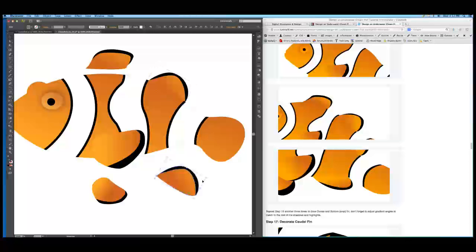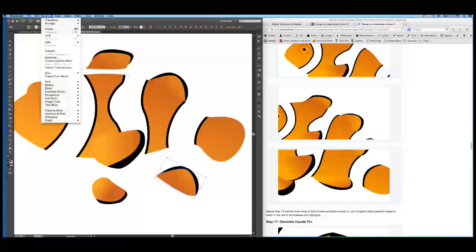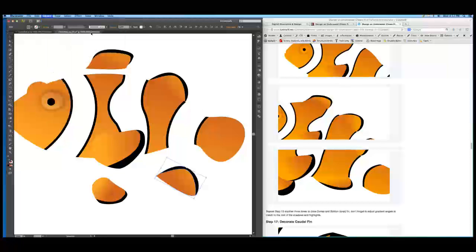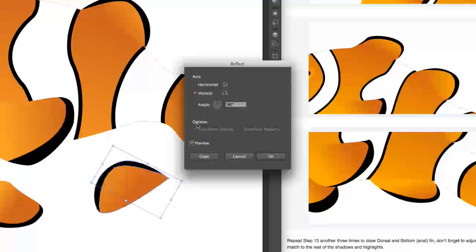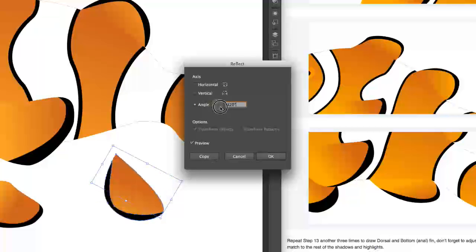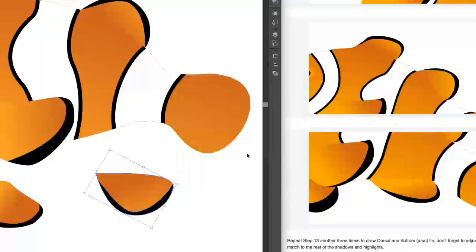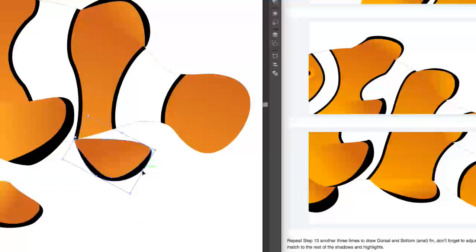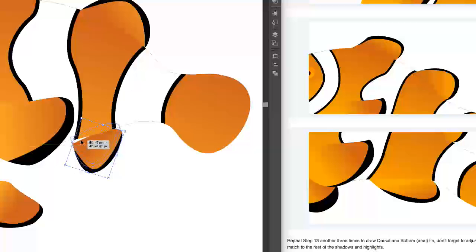And then what I'm going to do is reflect that, flip it upside down to create this fin. So I'll do Object, Transform, Reflect, put my preview on, and I have it selected there, and then my horizontal. So now I have it there, and I can do an angle on there. A little less. I could play with this angle a little more once I get in there, but yeah, go there. And so I could say OK there. So I have this, and now I want to have this fit in there. So what I'll do is shrink it up. I don't want it to be the exact same as the one above it, but it's a good starting point. So sometimes you can get away with doing that where you're not drawing something totally new.